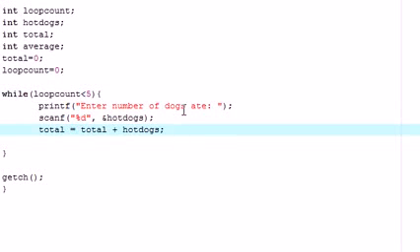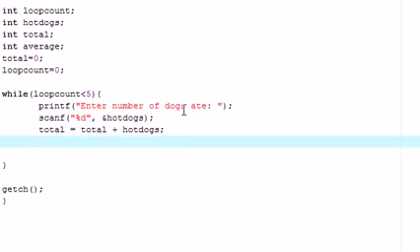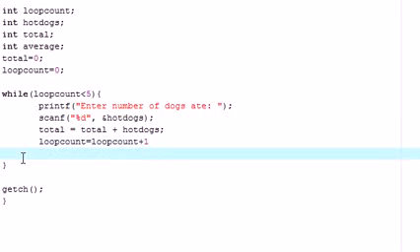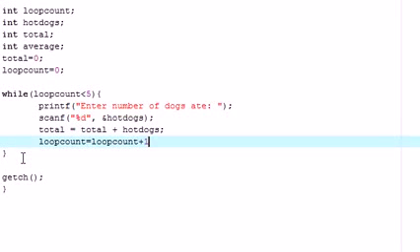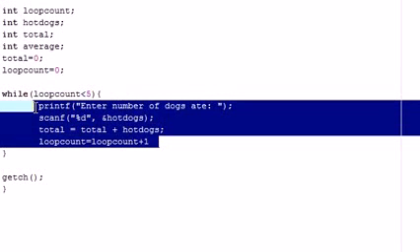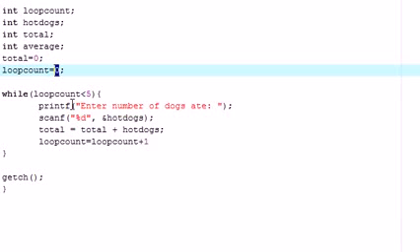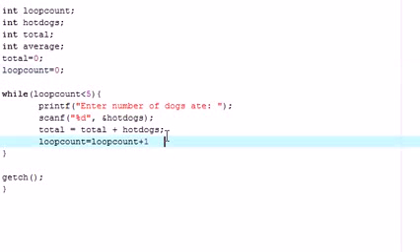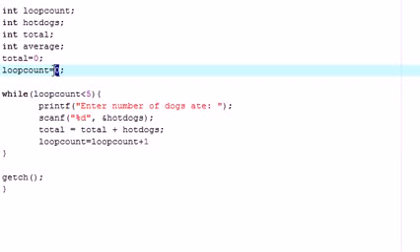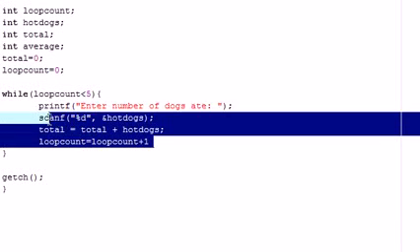And our last line we want to do is we're gonna again want to increment this loop count by 1. Since I ate hot dogs over a period of 5 days, we're gonna put loop count equals loop count plus 1. And this is gonna say, alright, after you're done entering the first value, this loop count that was 0 is now gonna be 1. And after you're done doing this a second time, it's going to be 2, 3, 4, 5. And it's going to do a total of 5 times.